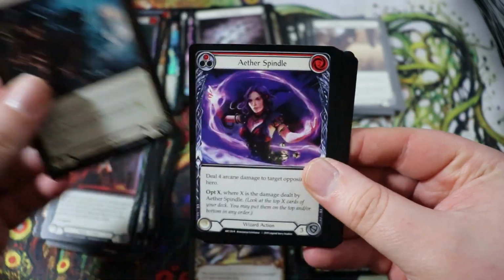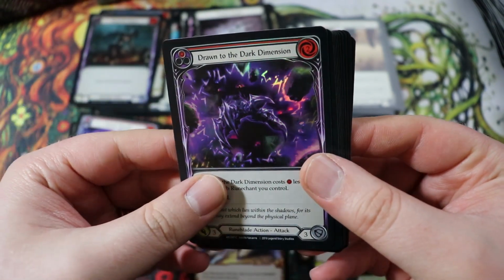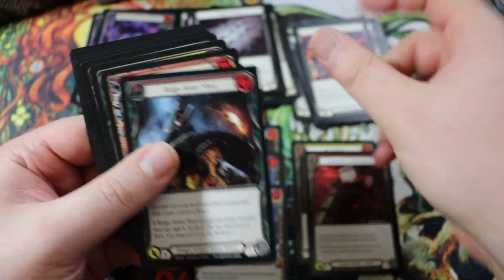Got a Plunder Run, fantastic card. 4 Ranger, Ether Spindle, another great card. Ooh, and a foil Drawn to the Dark Dimension. Red pitch value, really good version of that.